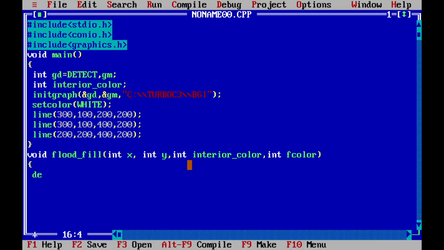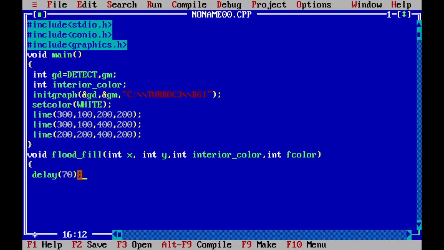Now we will use one function, delay function. Delay 70 means 70 milliseconds. Okay, so why are we using delay function? Delay function will stop our execution for some time. It will change the color of one pixel, and then it will stop for 70 milliseconds.